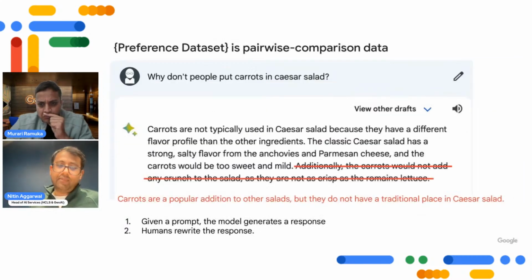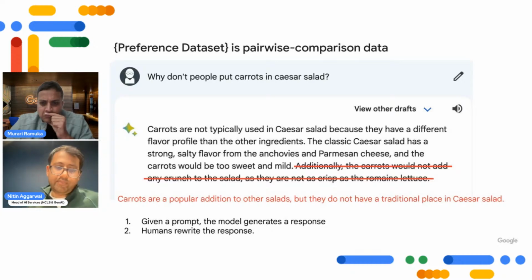The second feedback can be, for example, if you're providing a prompt and asking a question, you're getting only one response, like if you are doing some search and conversation on documents. So instead of just providing thumbs up and thumbs down, you're actually rewriting the responses, and it provides a different kind of feedback to the model. This is what we call a preference data set or a pairwise comparison.